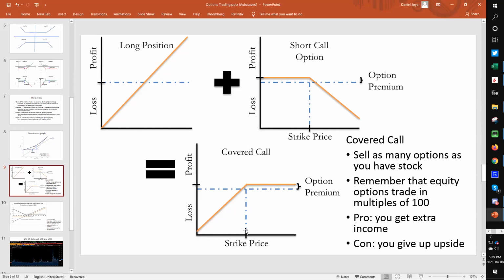So if I sold call options at 350, I'm not making any more money above 350 on the long position, because I have the obligation to sell it to someone at that price if it goes higher. But I've made the option premium, which is the difference between that orange line and that blue dotted line. That's the whole principle of a covered call. It's making the option premium on a piece of the upside that you don't think is achievable, that you don't think the underlying is going to reach. Does that, in theory, make sense? And then I'll get a little bit more into specifics.